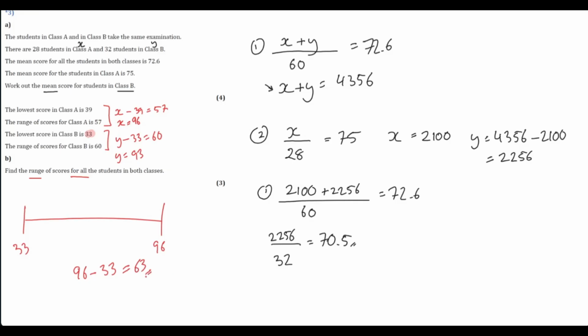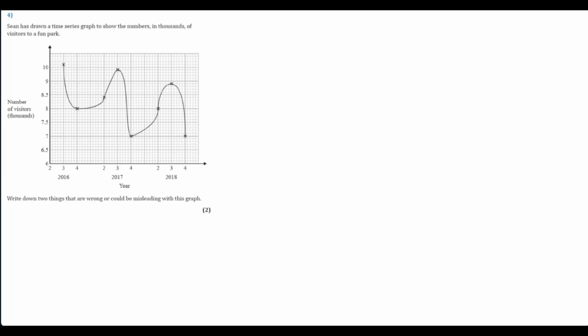63. Question number 4, this is a time series graph, and to be honest, I don't really see this come up too much, but it is part of the syllabus, so I've still put it on. So a time series graph just measures data across a certain period of time, and this could be usually sales, for example, over a given time period, and that's basically how a time series graph works.